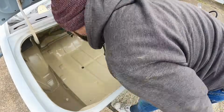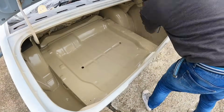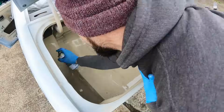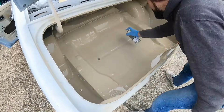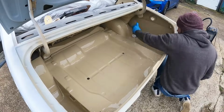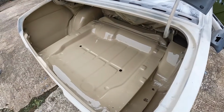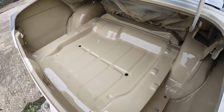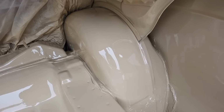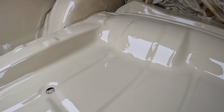I gave the job a second dust coat, mainly on the areas that looked a bit thin, and then I gave the whole area a really thick wet coat, starting with the centre of the boot, because that area required the can to be full because I needed to tip it horizontally. Once the final wet coat was on, the job looked amazing and I was very impressed with what I'd achieved. It just looked so much better than I expected.